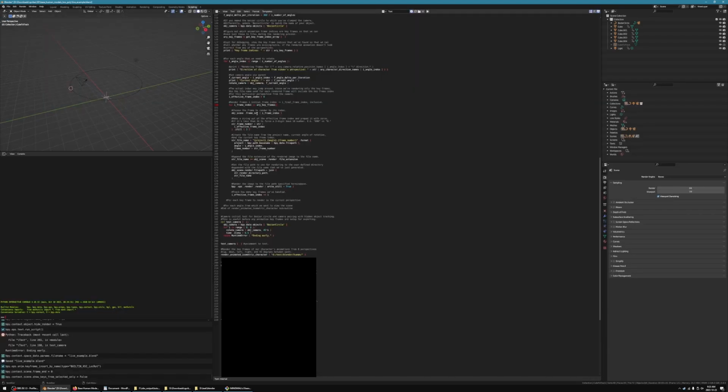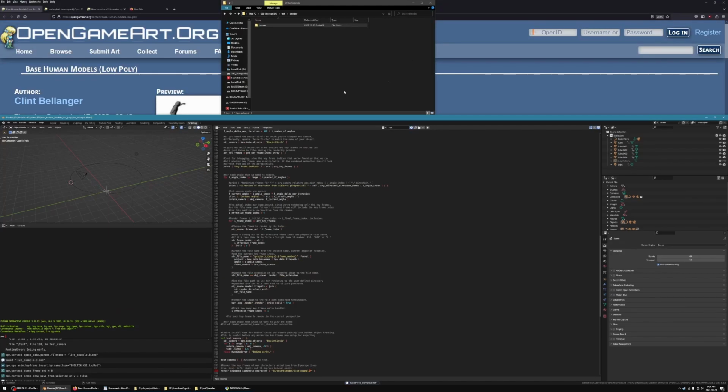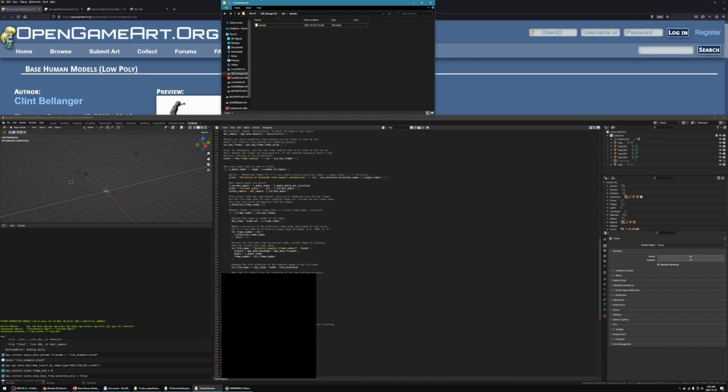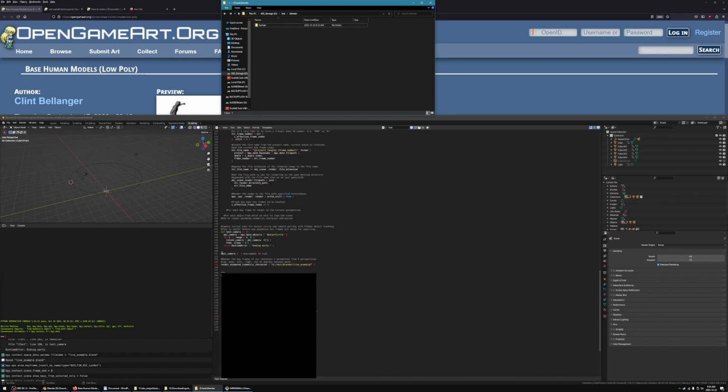I'm going to go back to the scripting, and I'm going to just save this. I need to give it a name. So the export path, I'm going to say live example. That's what I'm going to call the path it exports to. If I go down here, you can see right now there's that human one I made earlier. If I run it now, actually, it's in test mode. Let's get rid of test mode. Yep. Okay, no more test mode.